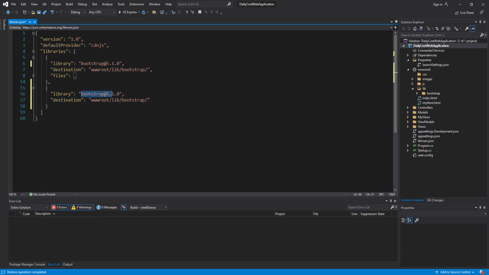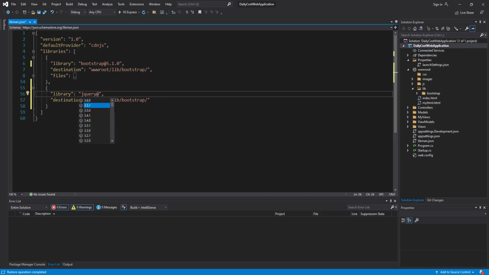Here I'm looking for jQuery instead of Bootstrap, and you can see as soon as I type some characters of jQuery, I have a list of the available libraries. Here I select jQuery, and automatically the latest version comes up for installation.